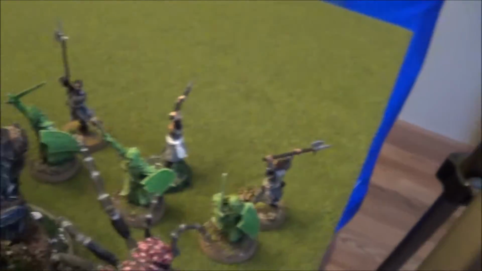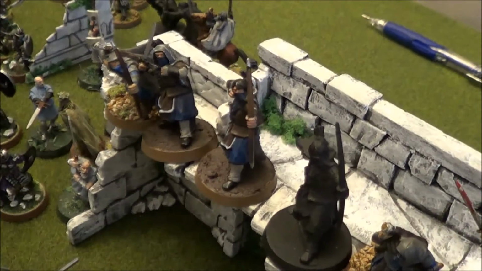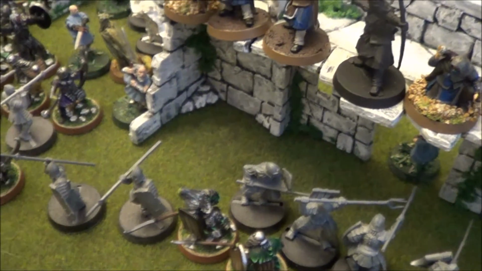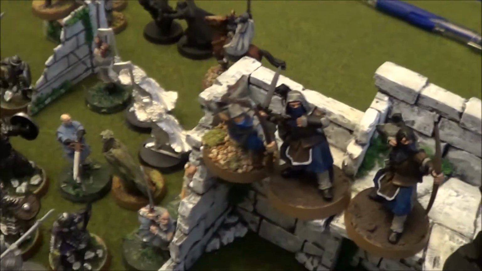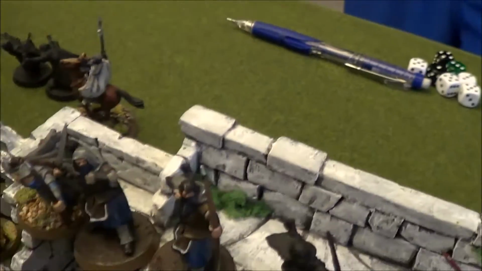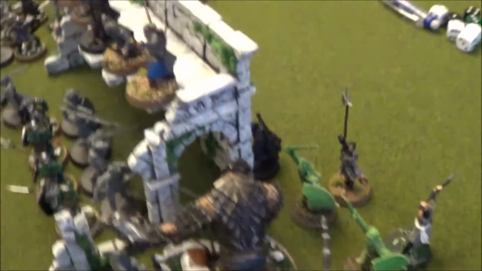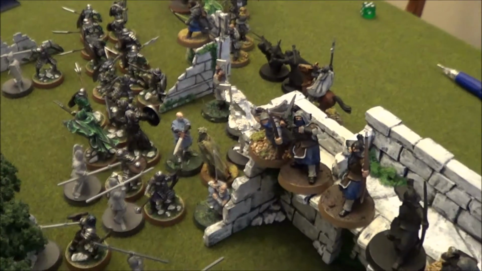So anyways, into turn 2, Angbor killed 2 Moradin orcs. He slew those 2, and we've opened up a hole over here, and we've rolled priority for turn 3, and turn 3 goes to evil. Good has chosen not to call a heroic move, so we'll go ahead and move on to turn 3.